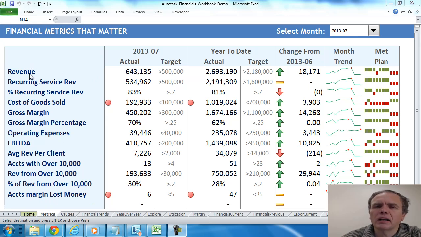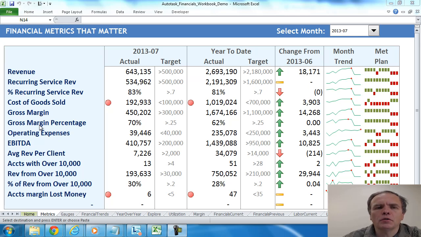We've selected out of the box a few things that you may want to be tracking, things like revenue, your percentage of recurring service revenue. So if you're looking to focus in on one specific type of revenue, this allows us to see where I'm at in terms of percentage to goal. Cost of goods, so how much labor or costs are going in to deliver this specific revenue. This isn't operating expenses like sales, but it's the time that's been spent to fulfill those contracts.